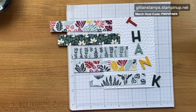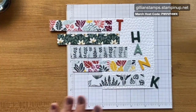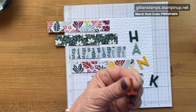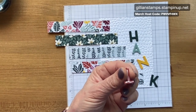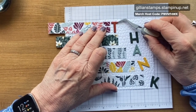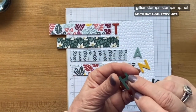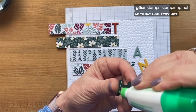All right, great. Then the next step is to put all the letters on. Now, it's quite handy if you have tweezers for this step. It's not essential, but I like to use these reversible tweezers to hold the letters, so I can put a little glue on the back. Here you could use the adhesive sheets, but I don't think it's that bad. Then you can use your tweezers to line things up, and you still have a little bit of wiggle room if you need to move things around. This is kind of fun because you can go through your papers, see what papers you have left and see what colors you want to use.